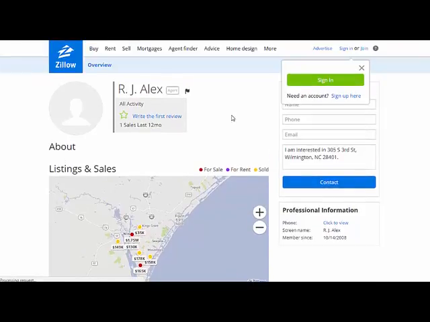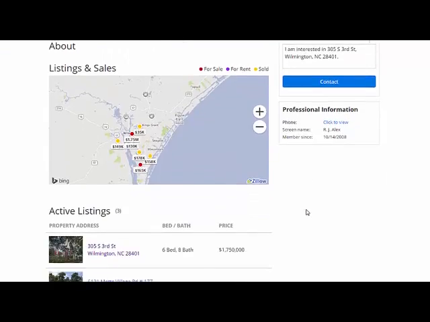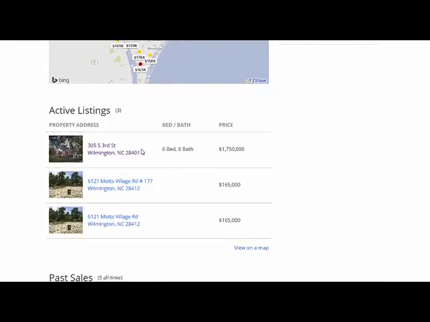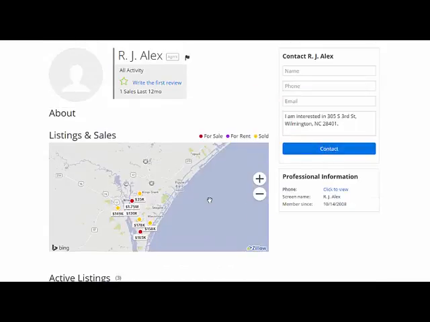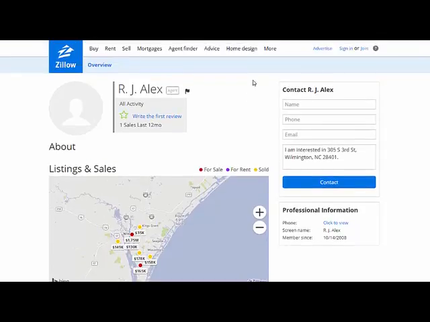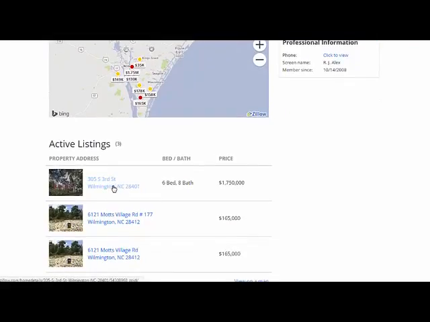Another thing too, if you ever see your clients not having a profile photo, and they don't have much information here, they don't have a bio, but they have listings, they're losing out on business, on free leads from Zillow, Homes, Realtor.com, and Trulia. So you want to tell them, hey, got to get this. Because here we have no idea who he's with. It says Century 21. Let's see what this says.